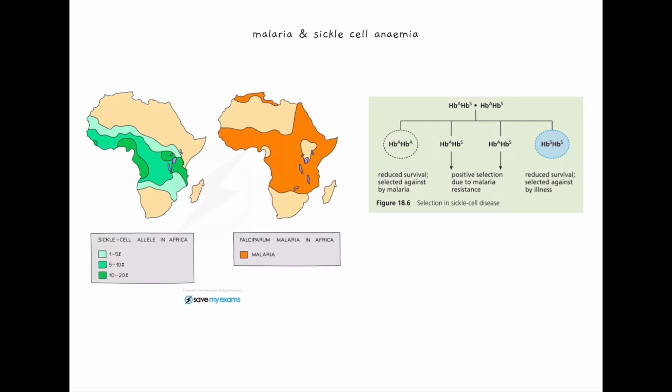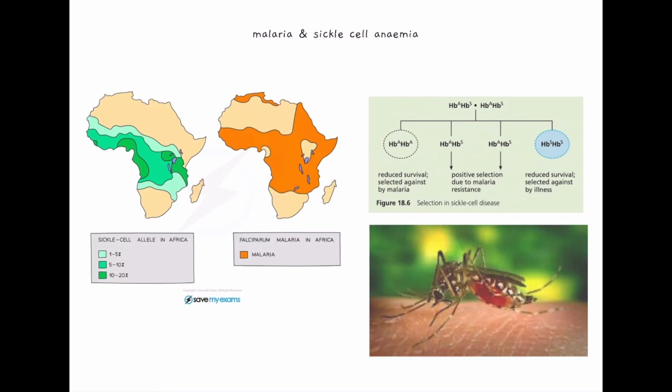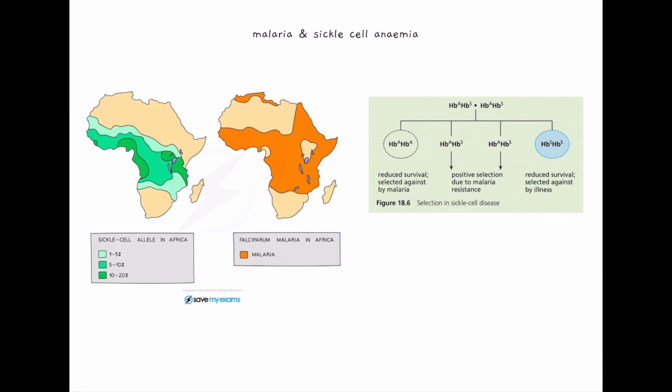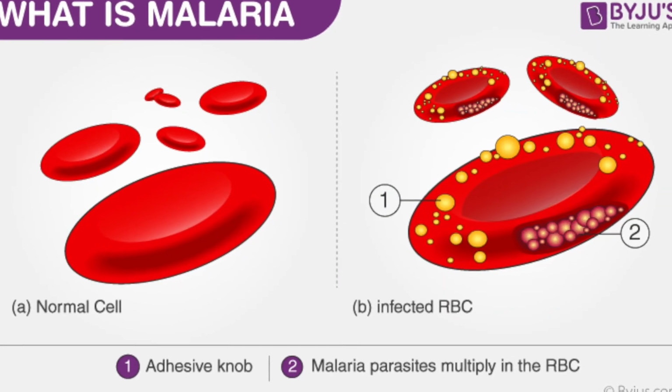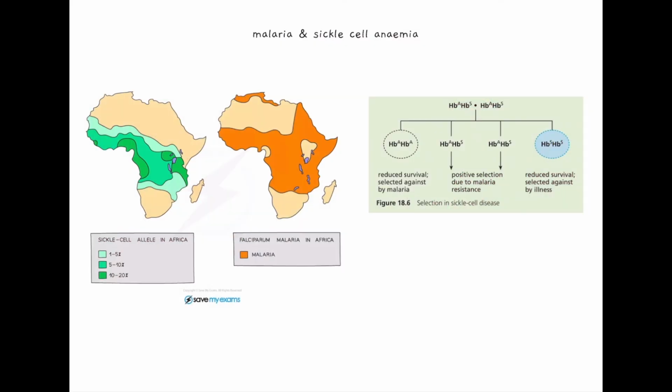Malaria and sickle cell anemia. Malaria is a serious and sometimes fatal disease caused by a parasite that is commonly found within a mosquito. A mosquito feeds on humans, which will further spread the parasite into the human body. Once it's inside the human body, the parasite will invade the red blood cells and reproduce inside them. A person who gets malaria is typically very sick with high fevers, shaking chills, and flu-like sickness.